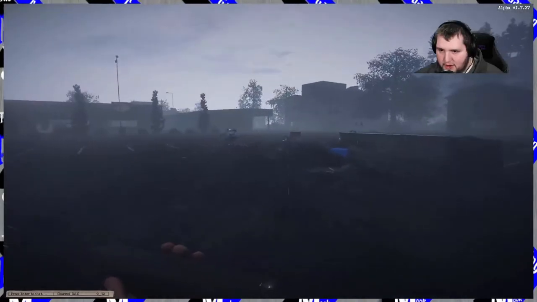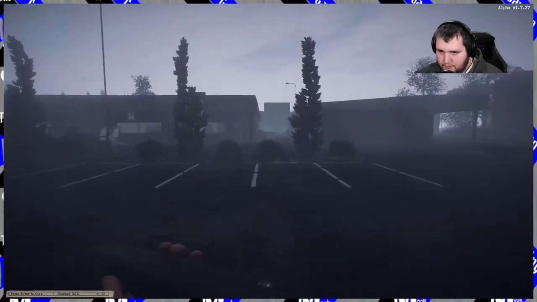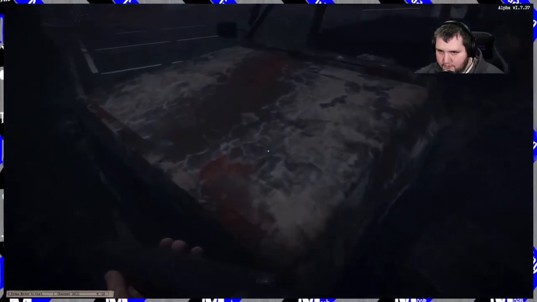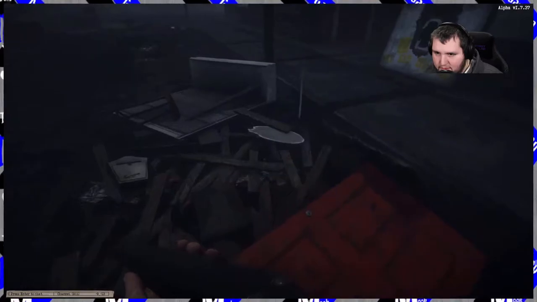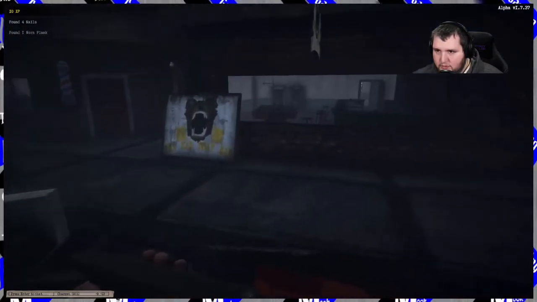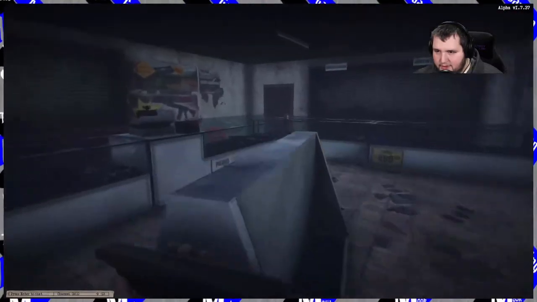Alright, let's get out of this rain. Check this vehicle right quick. Oh, I think I already checked that one, that's why I can't search it now. Alright. Let's go back into the gun shop. A safe place.